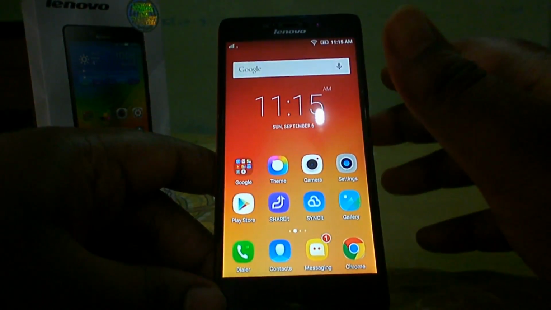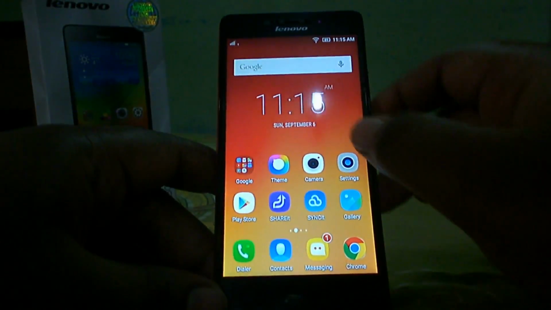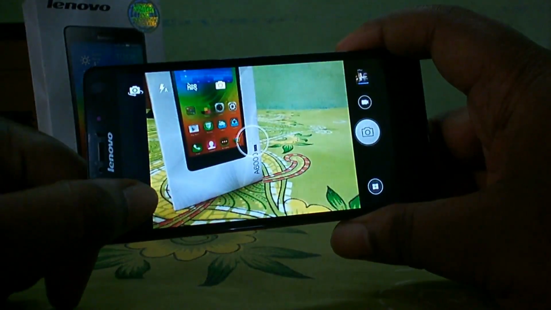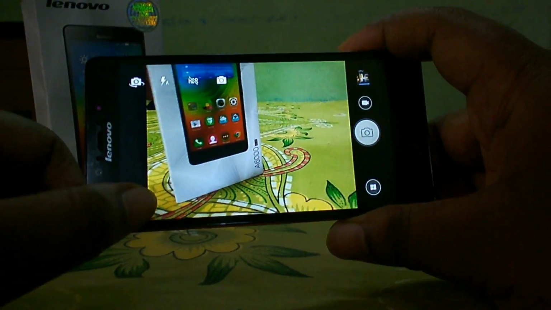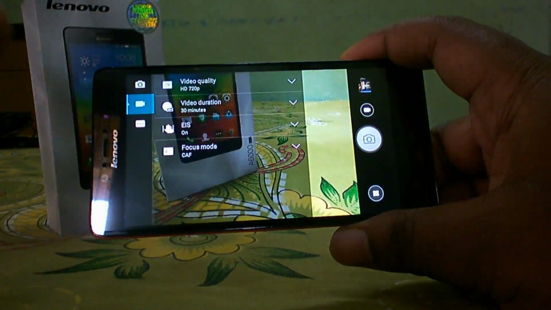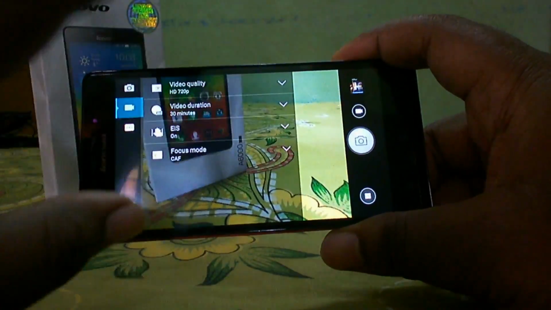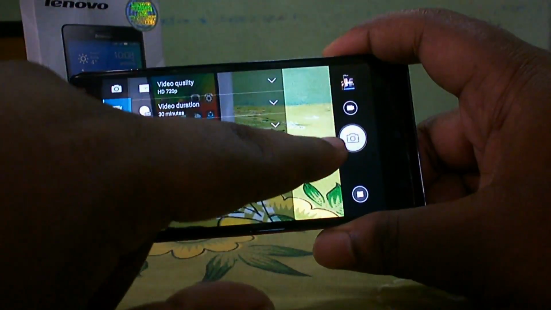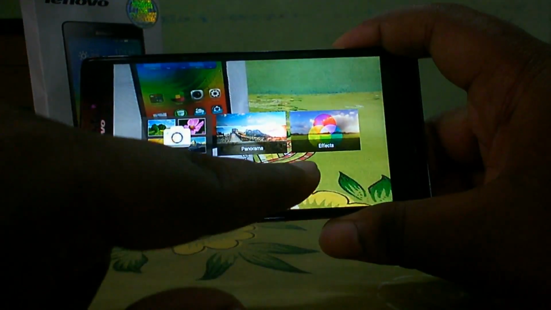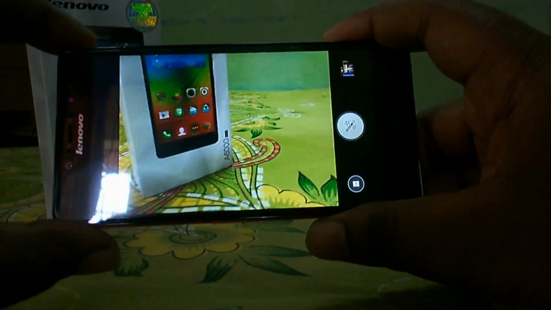Another thing is the new camera interface. Now the camera interface was changed. You can see the new camera interface. This is the settings panel. You can hit the settings option, but still you don't have 1080p video recording. You only have 720p video, and you also have modes available like normal and panorama. And now you have live effects like this.